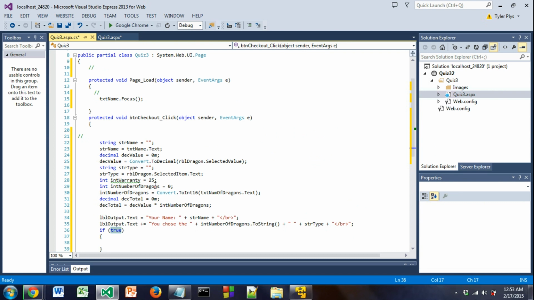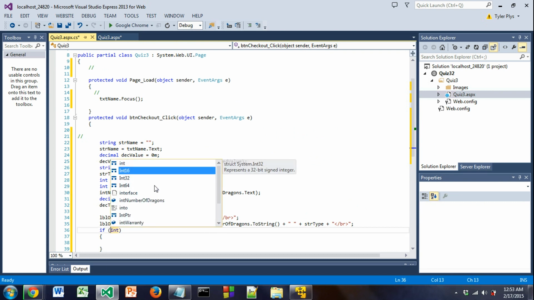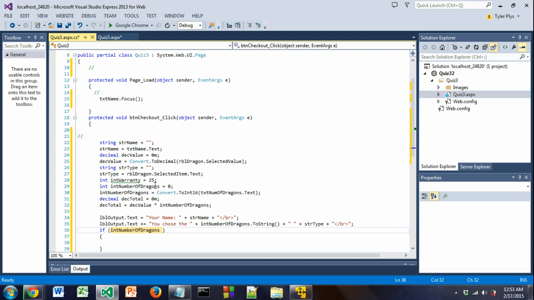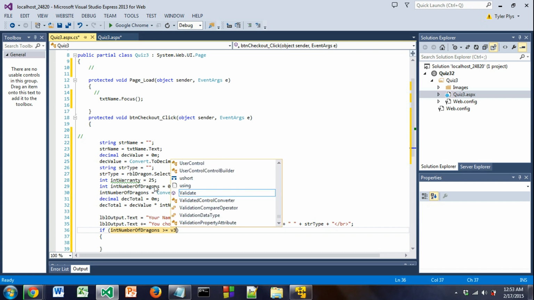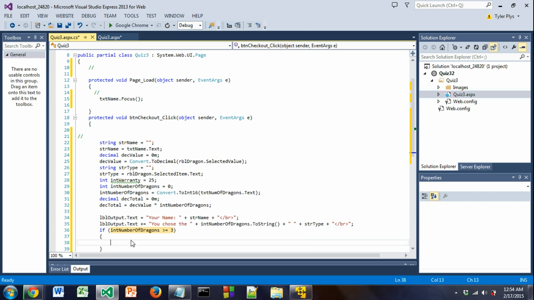So we'll start with if this gets the number of dragons, and if it's greater than or equal to 3, we're going to go ahead and run this output line, which we will include in the label with the plus equals, and we will need a break tag.